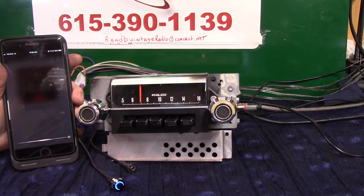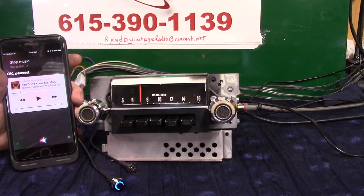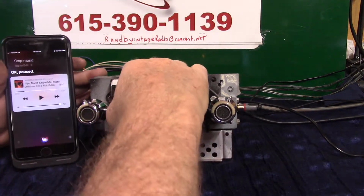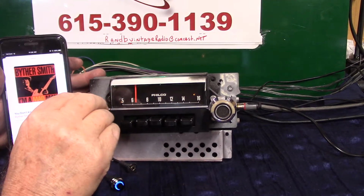Stop music. Back to pause, back to radio. Alright, that's how that works.